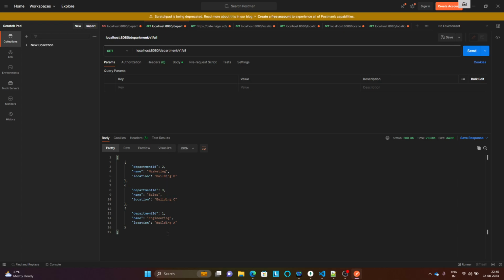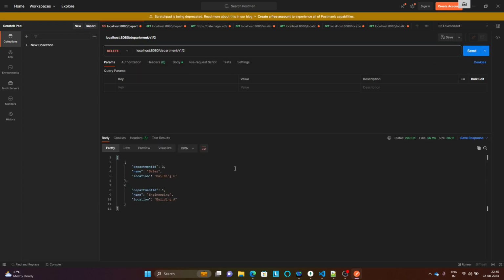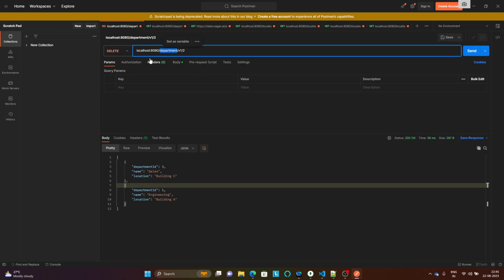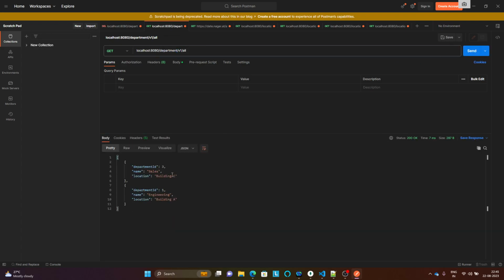Okay, now we have all the departments. We are going to delete department 2 now. All right, so department 2 got deleted successfully. So now we have only 1 and 3. Now let's see employees, right? Even here in department we have only 2. Let's see the employees here. See, only department ID 3 and department ID 1. So all the employees belonging to department 2 got deleted, right?